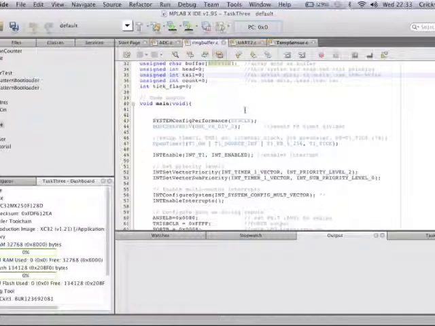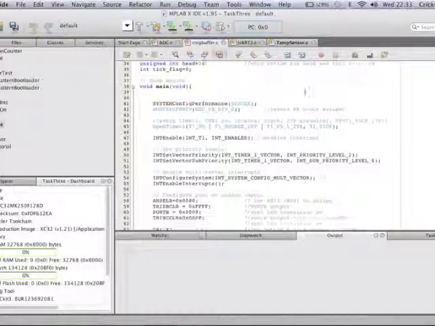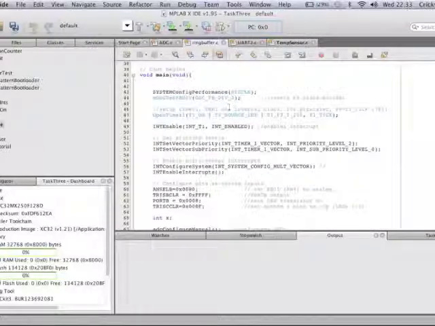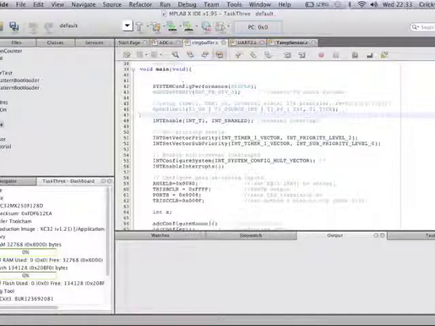So into our main code, we've got our system config performance again, then reset our peripheral bus clock divider. Then we've used this peripheral library function here to open timer 1. It turns on timer 1, sets it up for internal clock source, 256 prescaler, and then the period register is set to the value of T1 tick, which is 781.